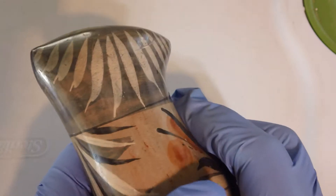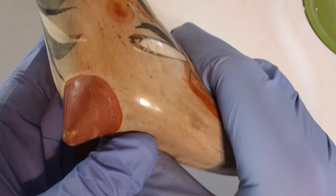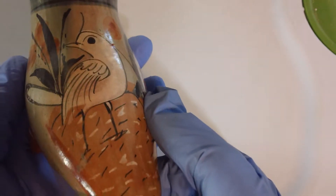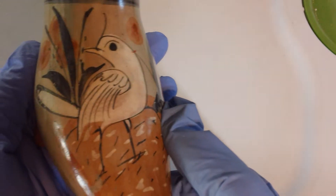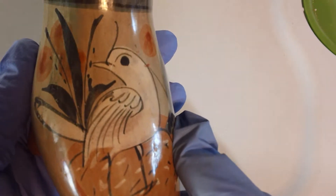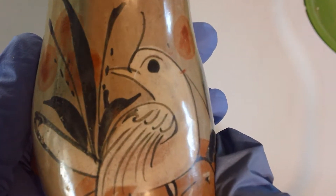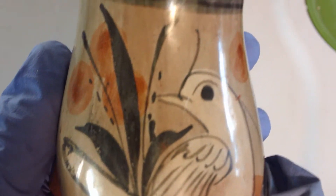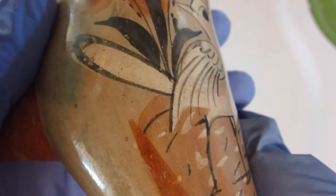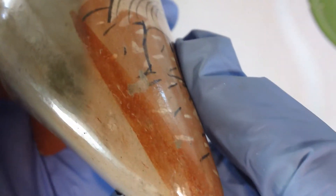We acquired it in the 60s, and it is beautiful, but we're downsizing right now. You can see the high luster, and there is a beautiful dove. Now on my site I do have some macro shots of these, which gets in real close. I'm going to try to do it here without losing the focus, but you can see we're picking up some shadows from the outdoor sun here in Phoenix, Arizona.